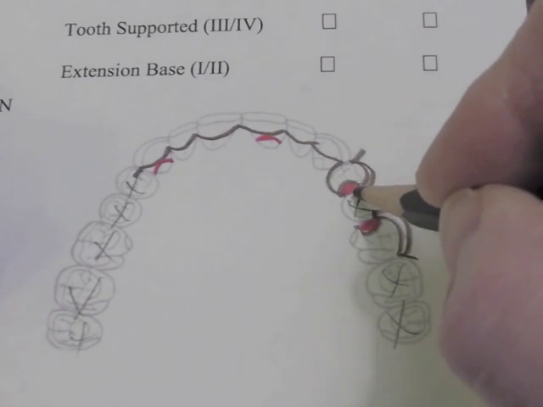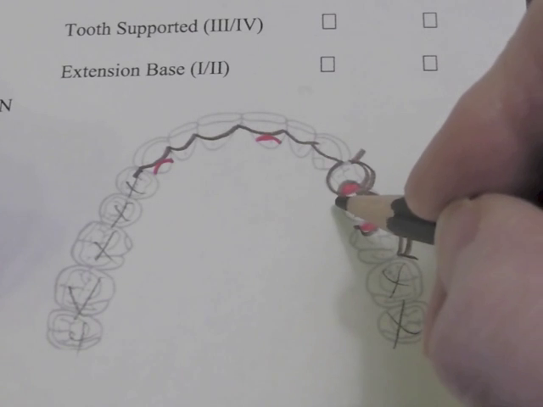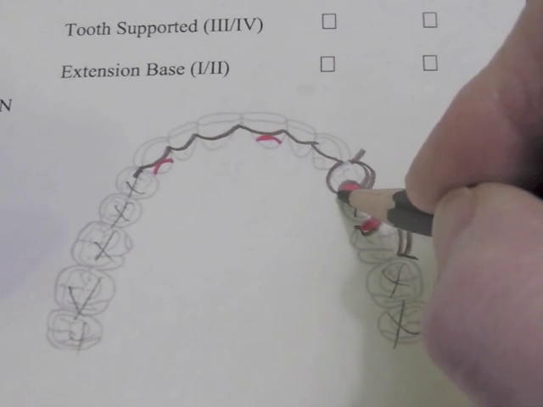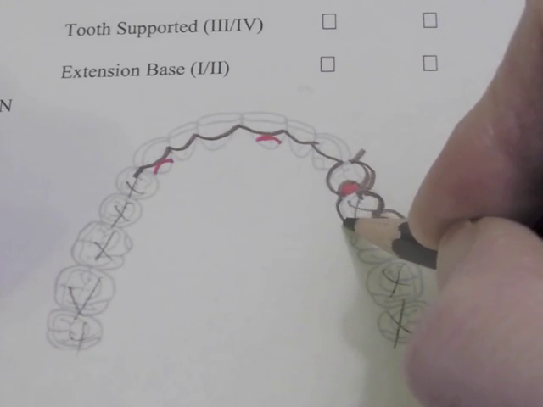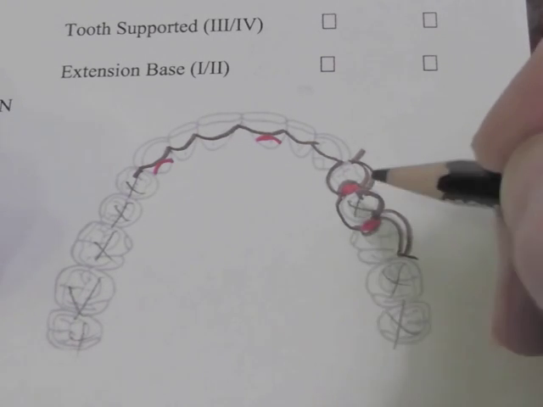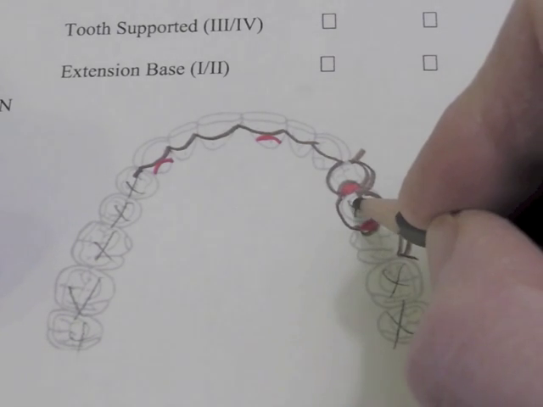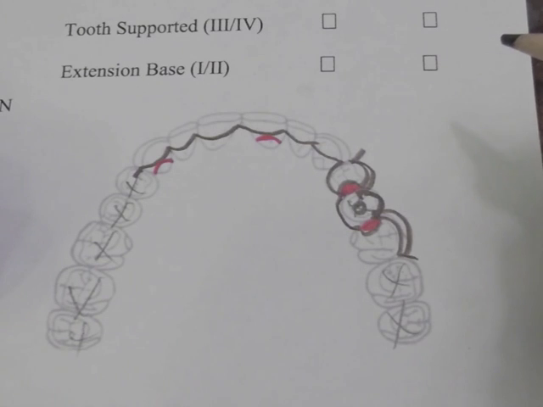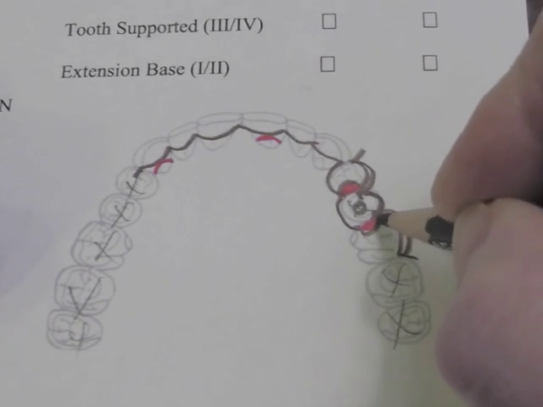If we're placing a tube tooth, this guide plate and this guide plate would be connected with an external finish line. On the lingual of that tooth at the distal lingual line angle, we would bring the metal back. You should leave room to have a tooth as wide as the tooth that needs to be replaced. With a tube tooth, we're going to have a circle right in the middle that represents the nail head that holds the denture tooth on.